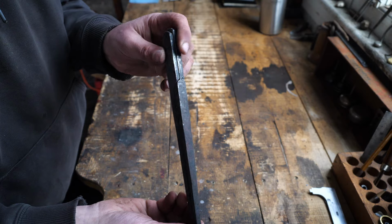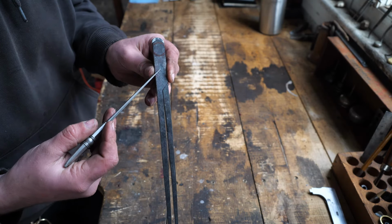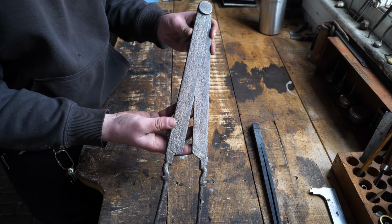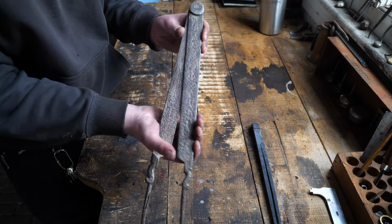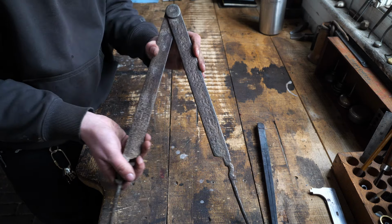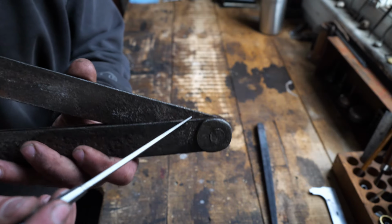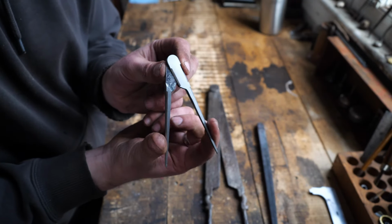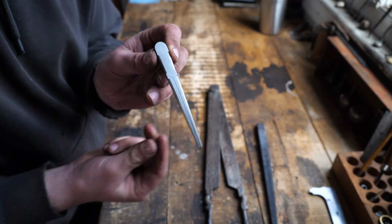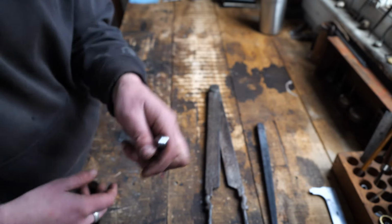Okay, back at the bench, we got a lot of filing ahead of us, but before I do that, I wanted to put some wrought iron washers on these. This is an old pair that I have that I imagine is from like the 1700s, but let me know what you guys think in the comments. And they're just cool, they're old and they still work. They have big washers on them, and I wanted to do that. I also have a small pair that I made recently out of wrought iron without washers, so you get to see what they look like when they don't have washers, just a rivet.